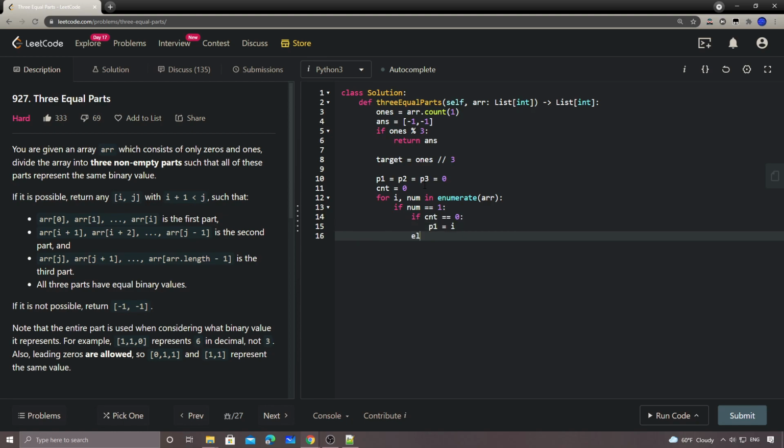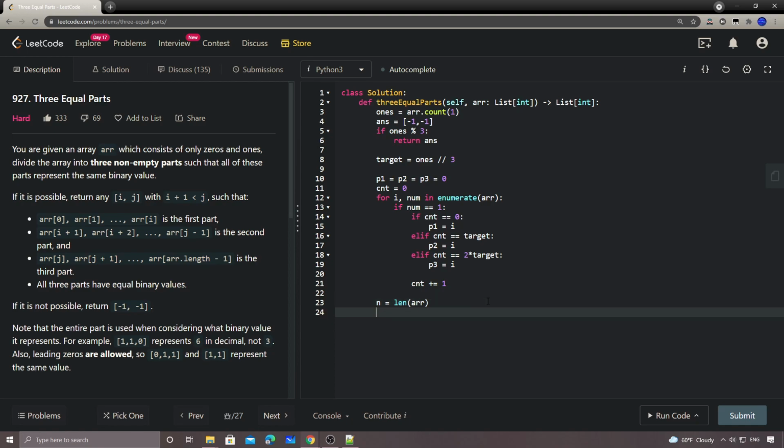Else if count equals target, then p2 equals i. Else if count equals 2 times target, then p3 equals i. And then don't forget to increase the count by 1, okay? And then we have the length of the array here. So now we have p1, p2, and p3.